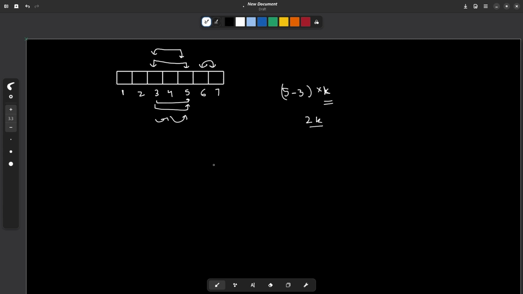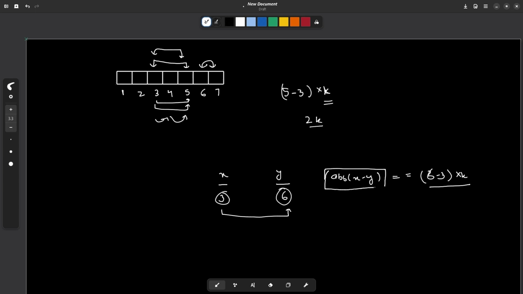Now they are saying that we can form pairs such that the difference in the height of the stairs, let's say this is at 3 and this is at 6, is equal to the difference in the height of the people standing on those stairs, then it is a valid pair. So the absolute difference between x and y should be equal to 6 minus 3 multiplied by k. So this will be the difference in the height of these two stairs, and we have to take the absolute value of x minus y, which will be the height difference of the people standing on them.